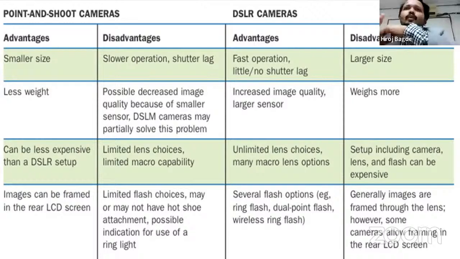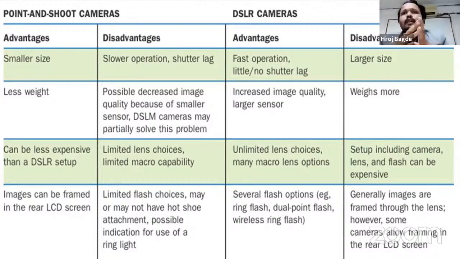And one more thing is that we have a point and shoot camera in between mobiles and a DSLR. What does the point and shoot and a DSLR differ in is that DSLR cameras will have, see now, I am having a camera and multiple lenses. These lenses can be attached, detached, whatever lens is your preference, you can add in a DSLR.